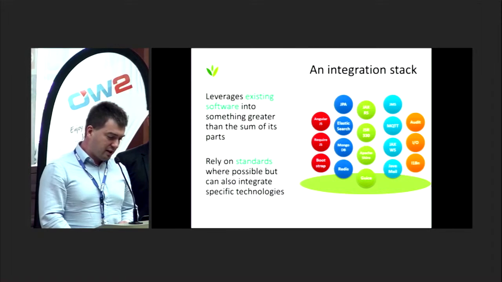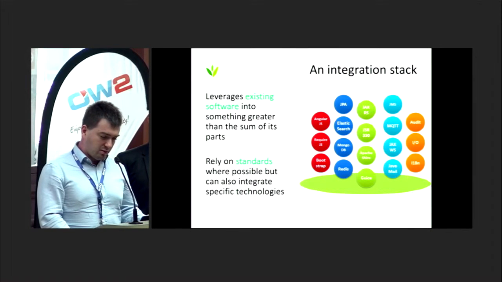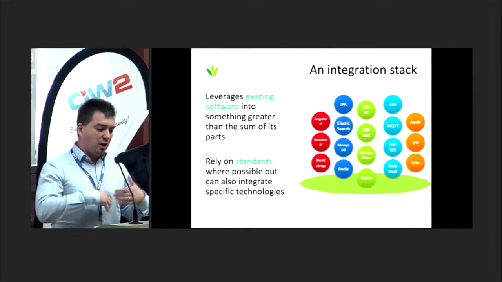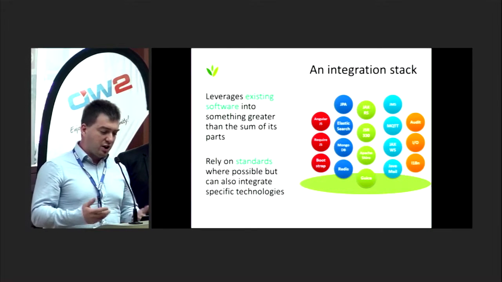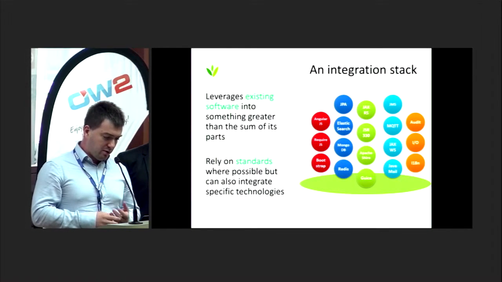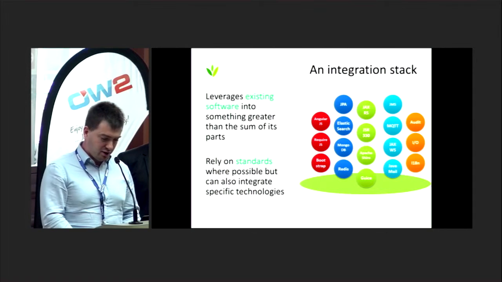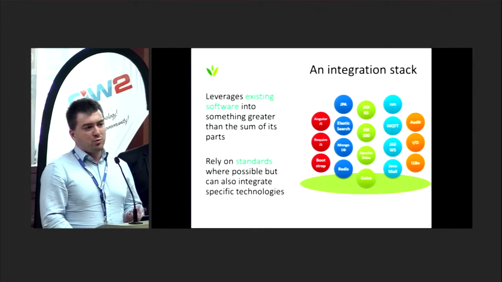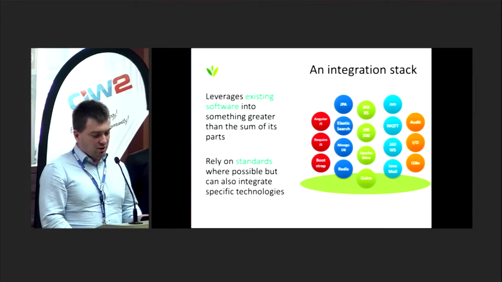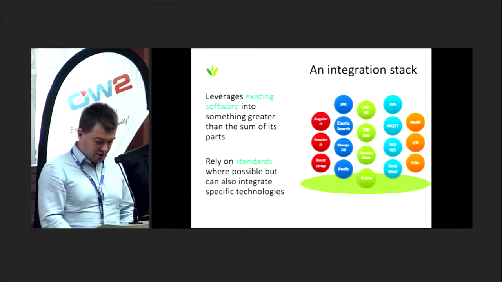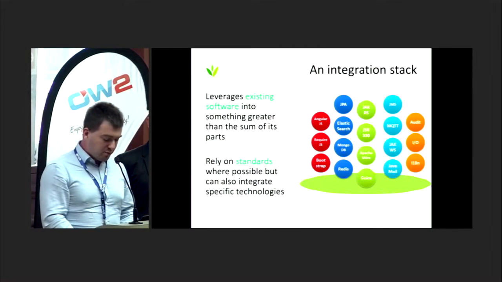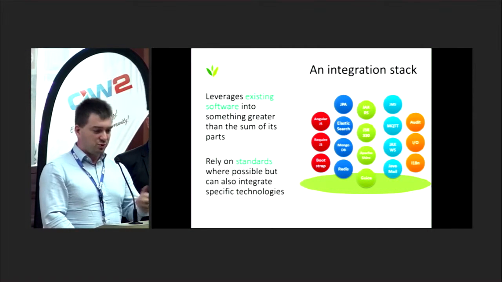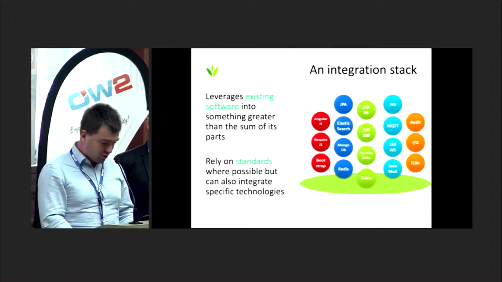SeedStack relies on standards where possible because we are using JSR or RFC where possible, but we can also integrate any technology. It takes from 1 day to 1 week to write an add-on, basically, depending on the complexity, but it's very simple. You just have to make the glue to make everything work together.